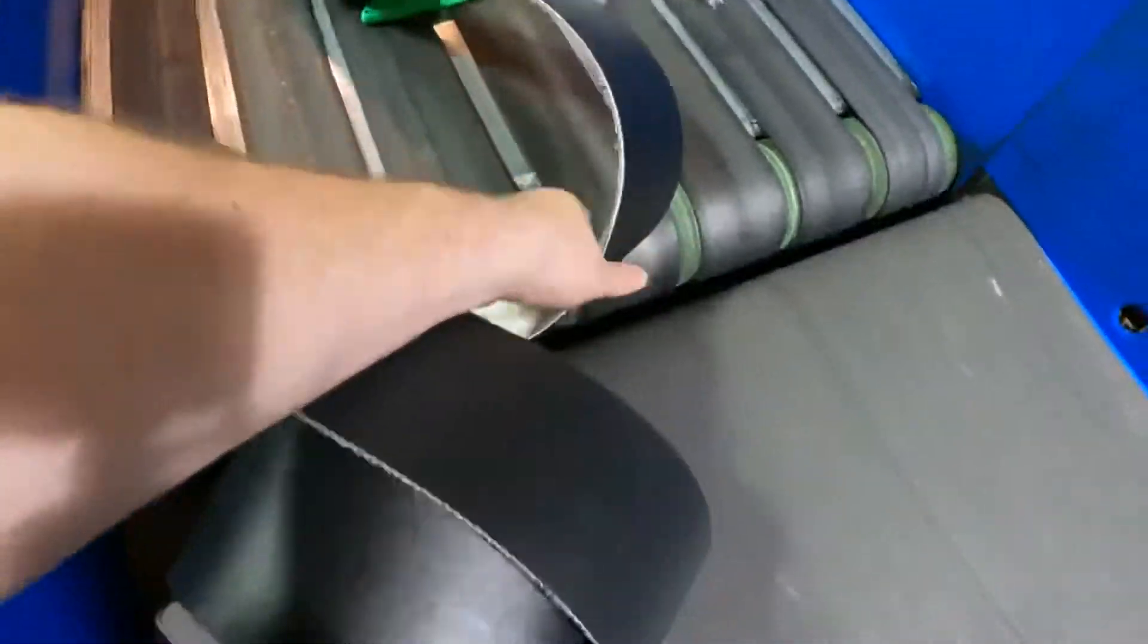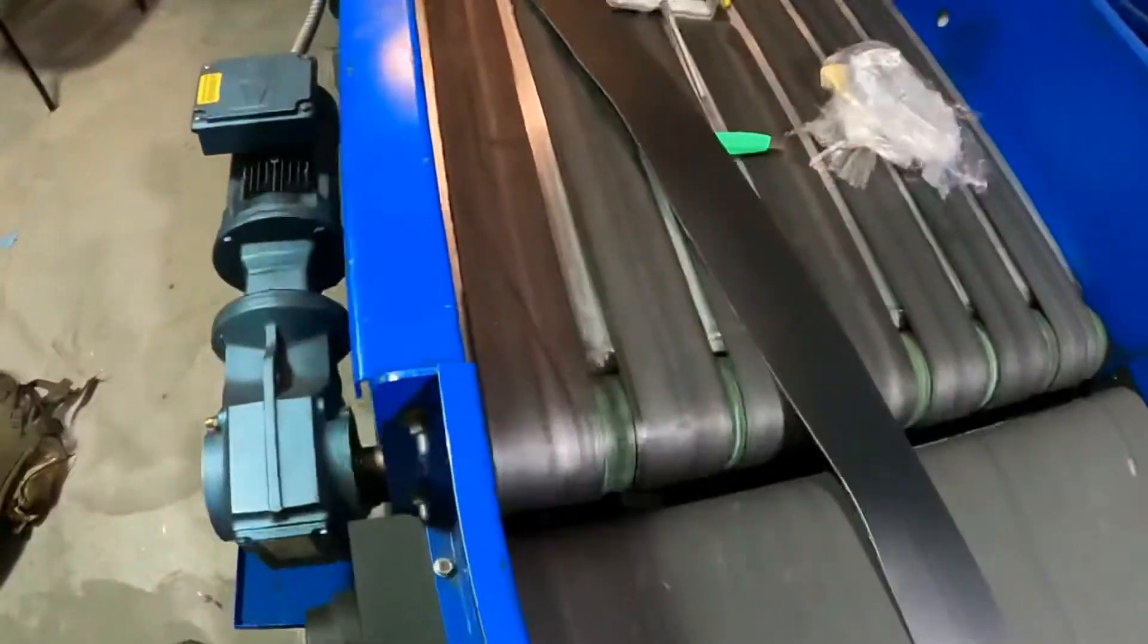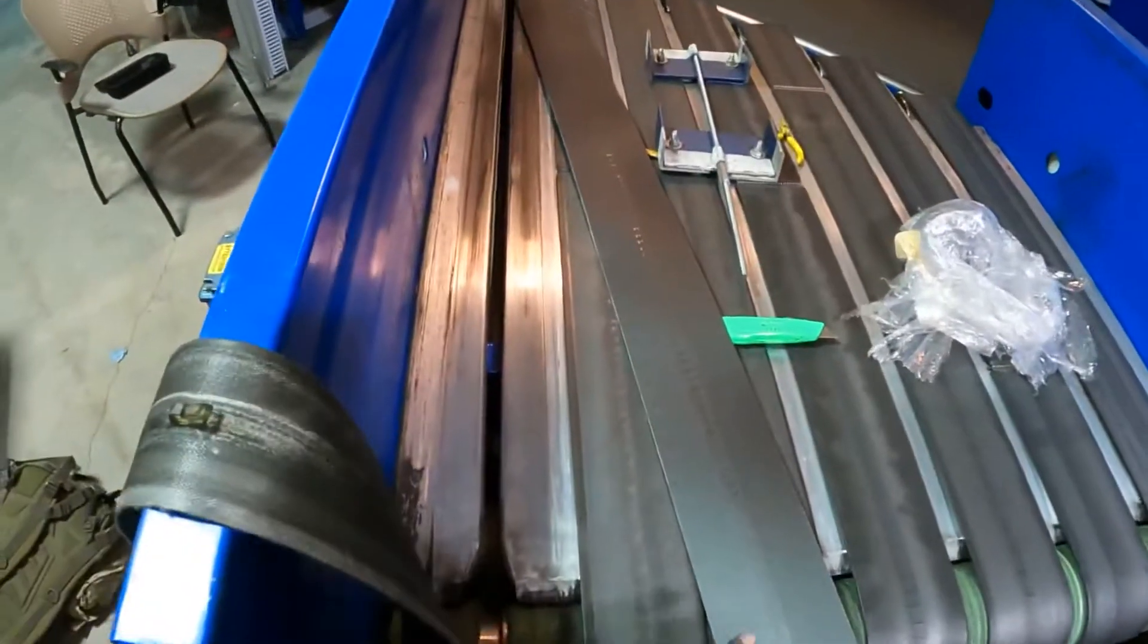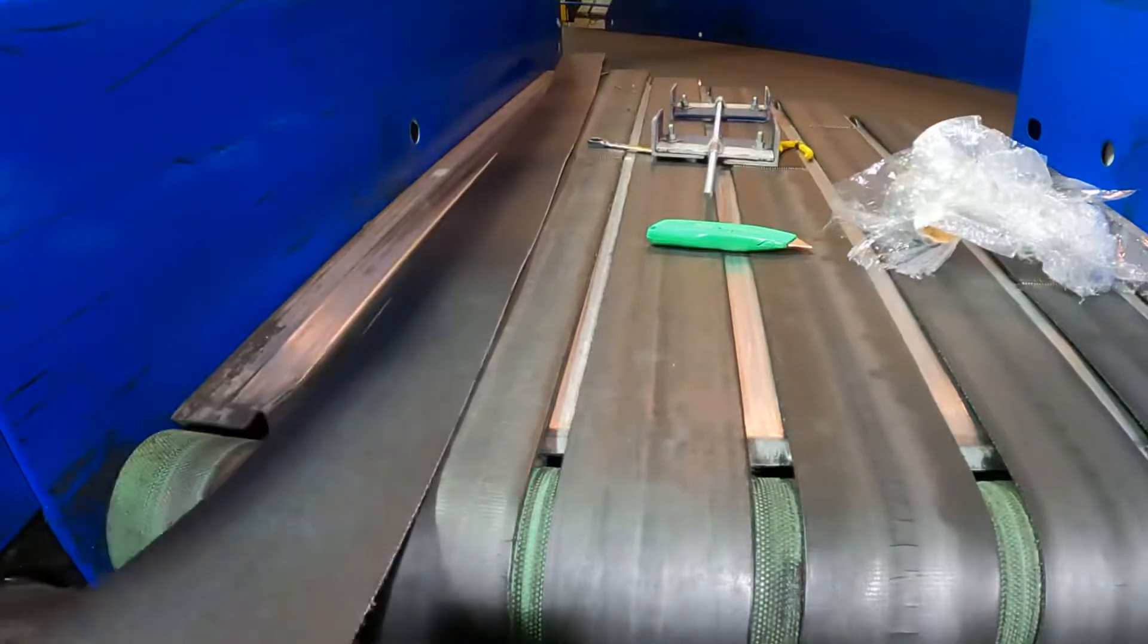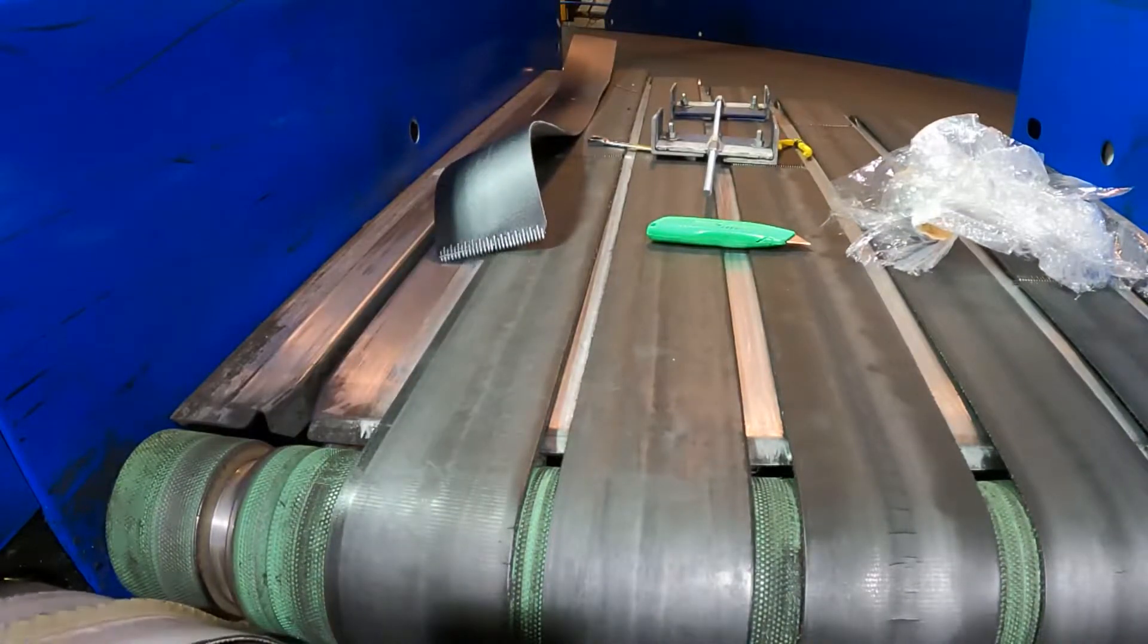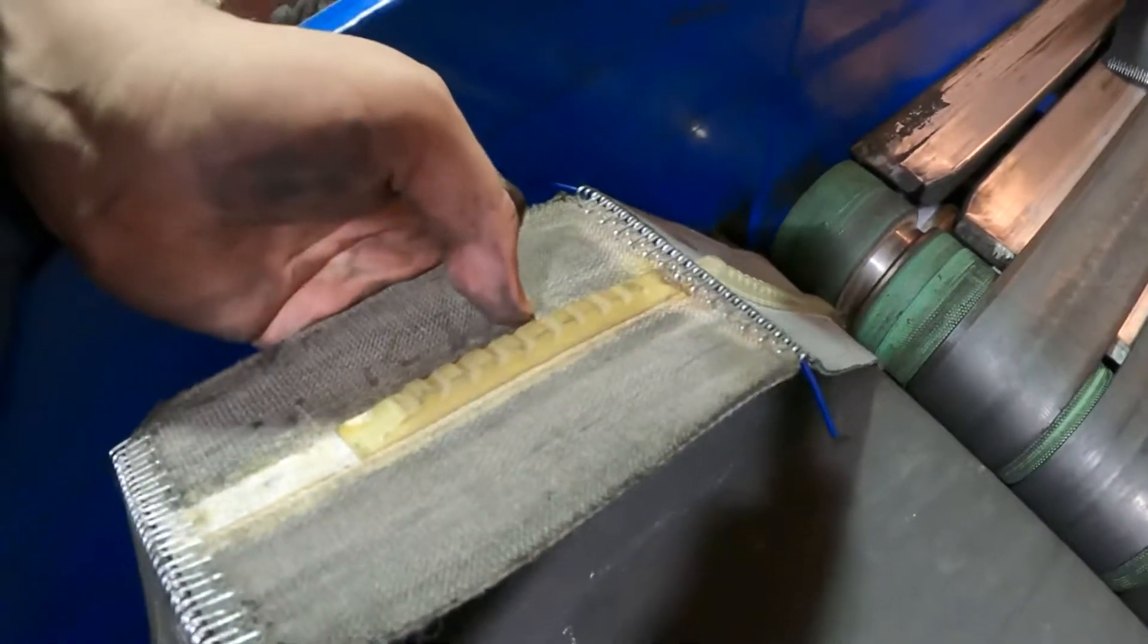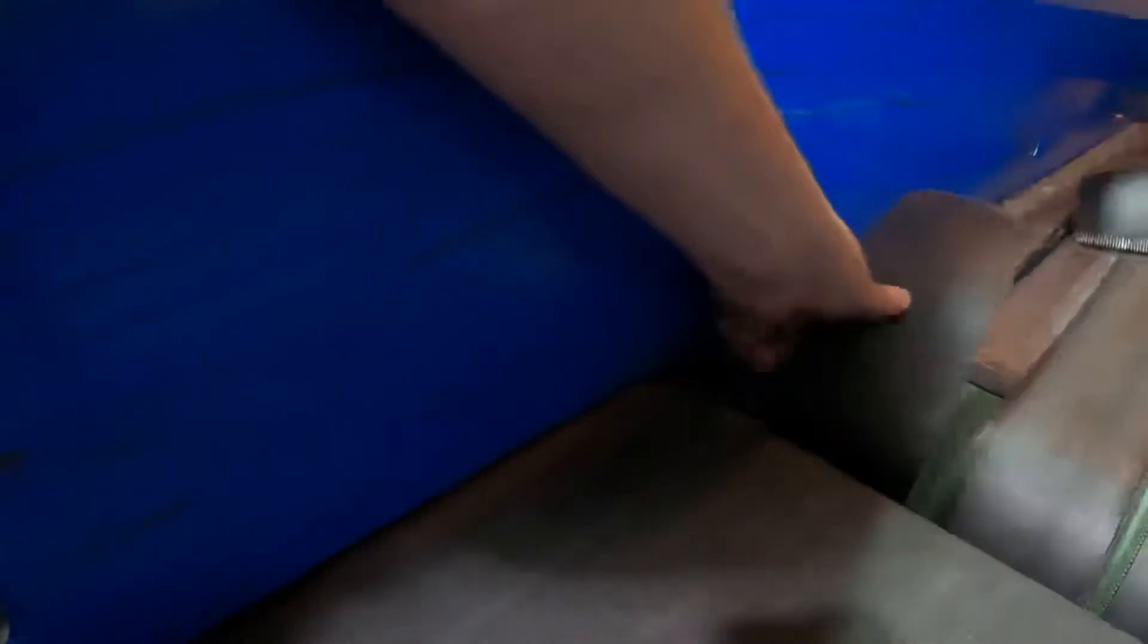We're going to spread this one out a little bit, then we'll use the old one to pull the new one on in. Our adapter and our pin have come back up with our lacing here, so we're going to go ahead and take that off. Now we've got the new belt in place.